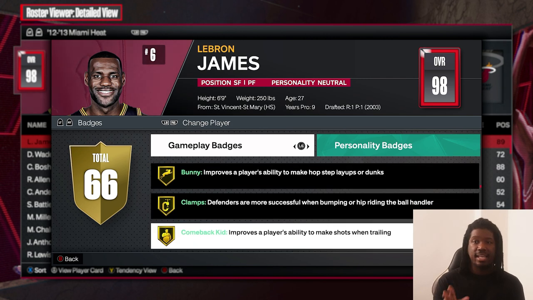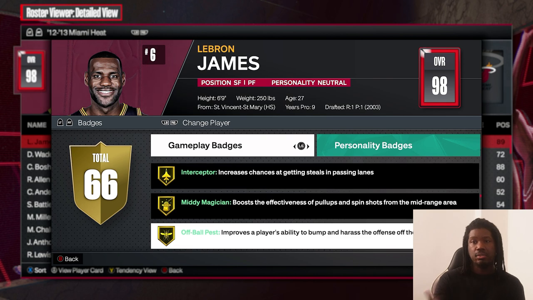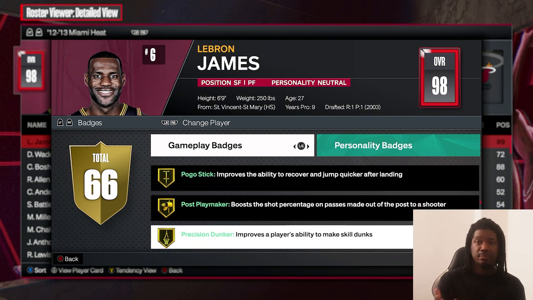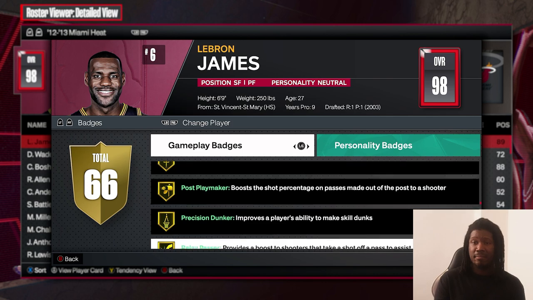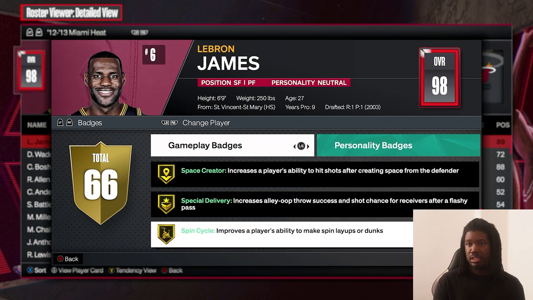But anyway, like I said, this LeBron James right here is a problem, man. This is his best year throughout his whole career. This is his best year. And that's his best year. You gotta give him a lot of best badges in this game. Pogo stick, gold. Like, this is crazy. Like, special delivery, space creator.